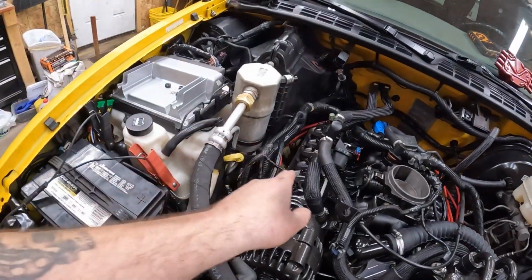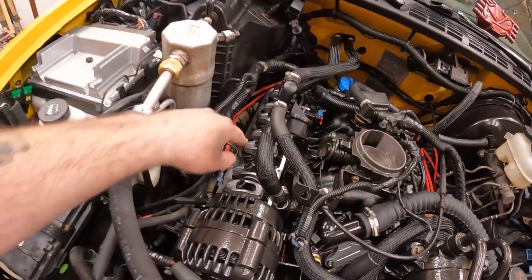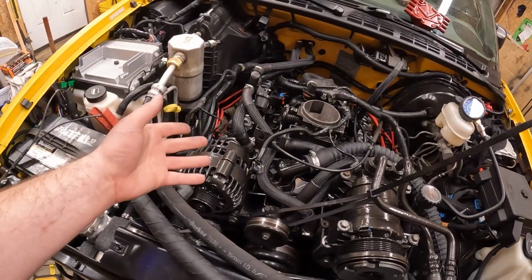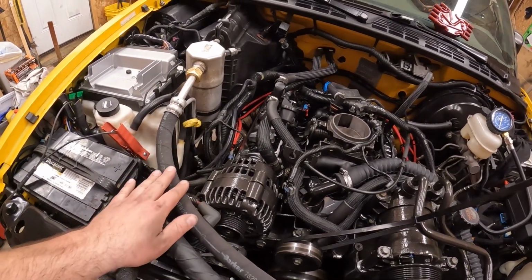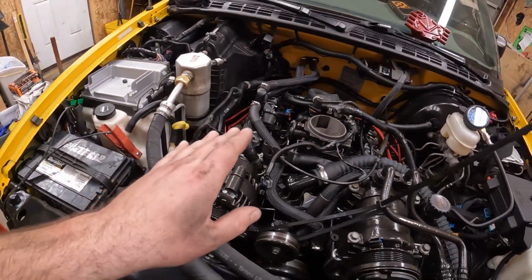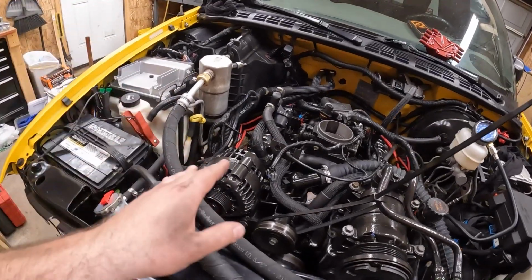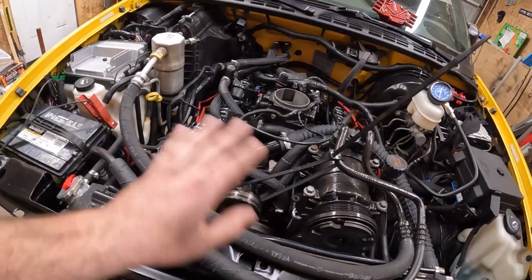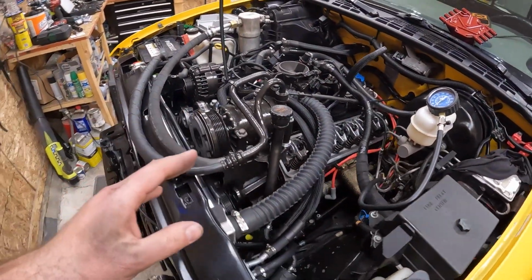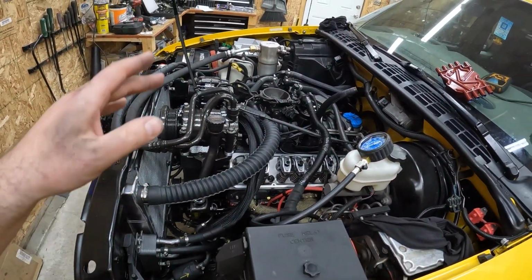I did have a suspicious lifter over here, it'd be the intake on number 2 piston. It seems like it's okay now. Since I've lashed it, it was just a tiny bit squishy. It was the only one that seemed different than all of them. So I'm going to keep that in mind going forward. Hopefully it just has a little piece of junk in it and it clears out and everything's good. It might have already done that because it seems to be good now, just in all the times I've had to turn this over during compression and stuff.